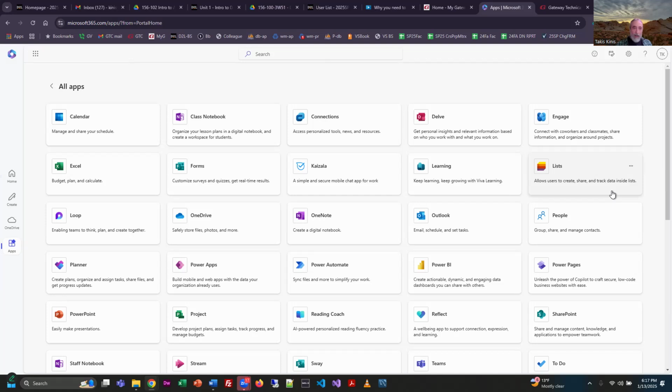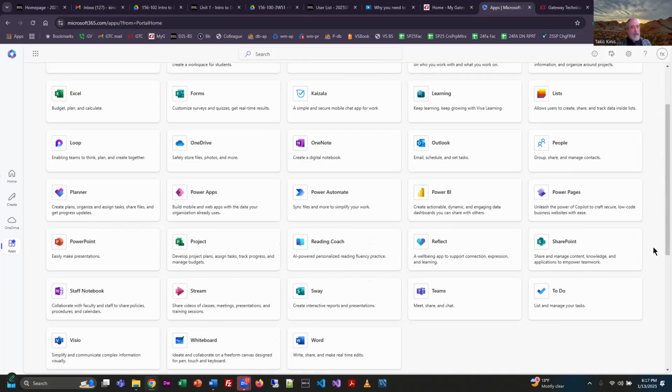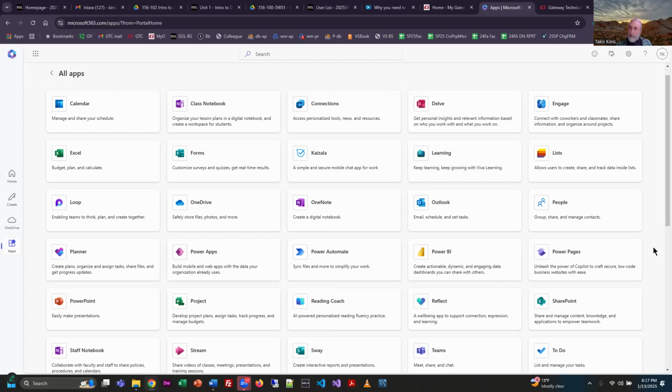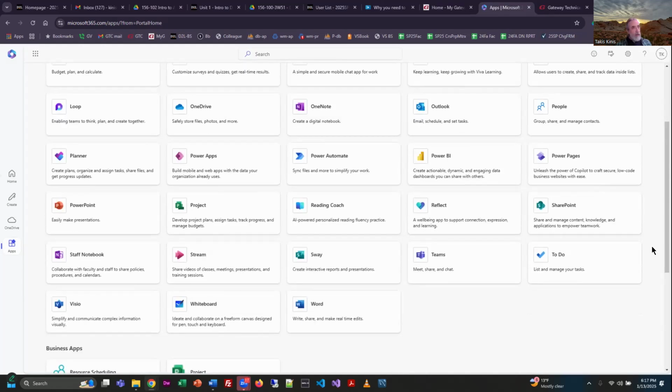And then if you click on the all apps, and this is where it gets kind of deep and weird, right? It's like, oh, wow, there's a lot of stuff in here. And this is all included for free. I don't know if as students, you guys see all the same products, but whatever product you see, you have at your disposal to use.